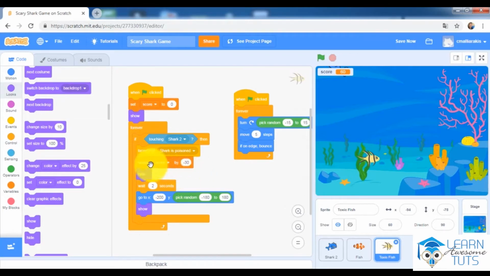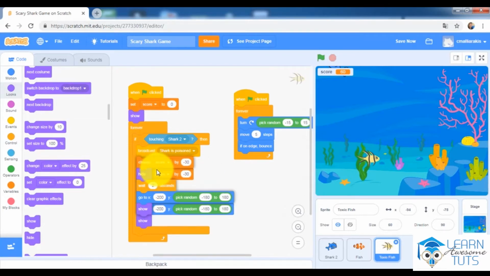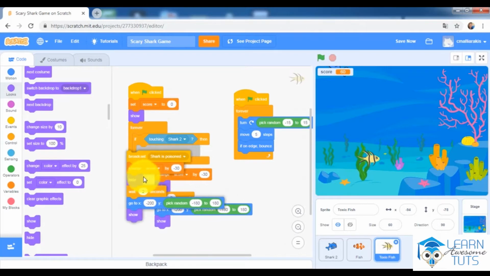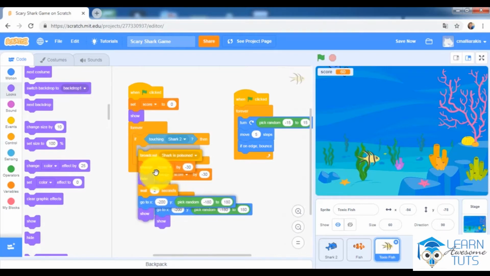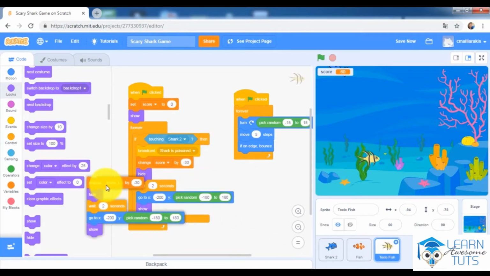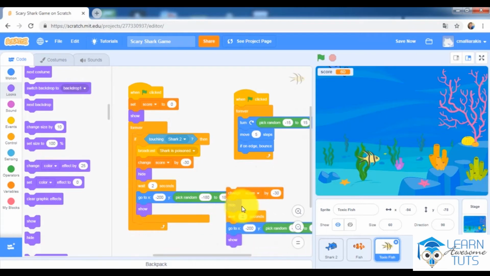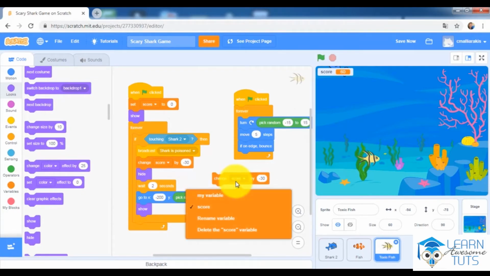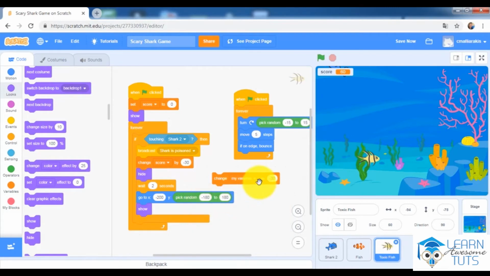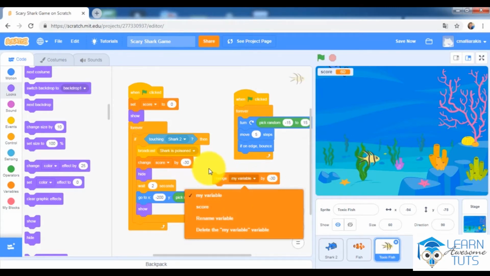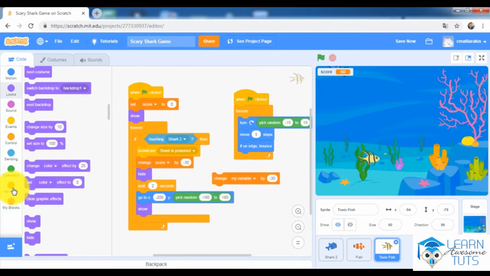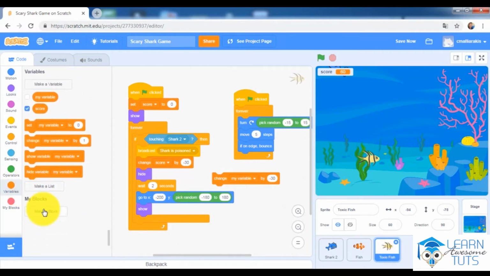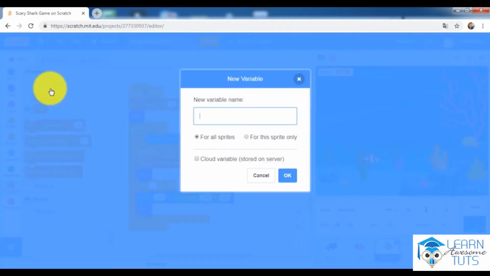I would like also to duplicate. Oh no, not all this. Okay, I will bring it back, and I would like to delete all this code and just change. I will create a new variable. So I will go here to variables. I will make a variable.